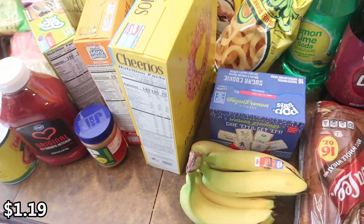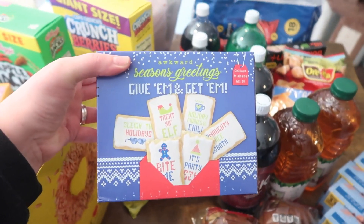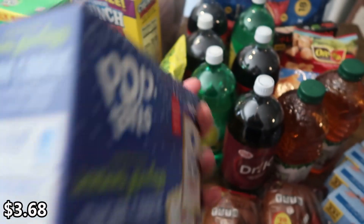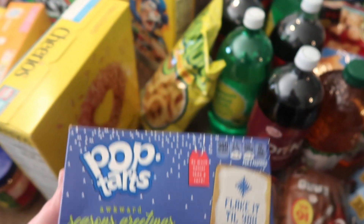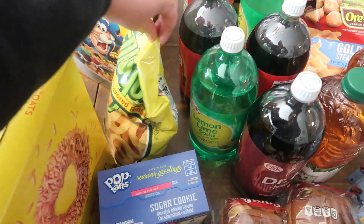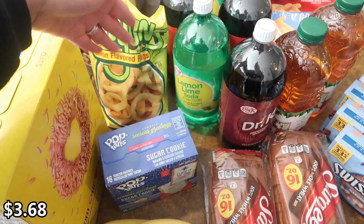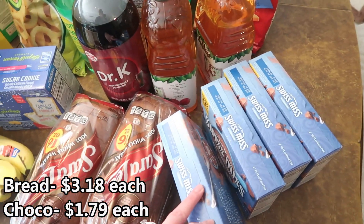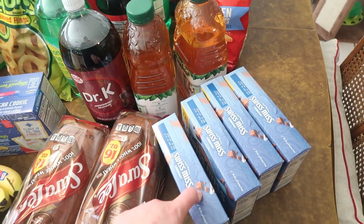I got a few bananas because I got one bundle last week and the kids ate right through them — they really like bananas right now. I saw these at Walmart — they are just really cute pop tarts, sugar cookie flavored. Full of sugar, bad for you, but I thought the kids would like them. A bag of Funyuns because that's Lacy's favorite chip — not putting them out at the party, just to snack on her birthday. Two loaves of bread and four things of hot chocolate, because we like to have hot chocolate when we watch movies and go look at Christmas lights.